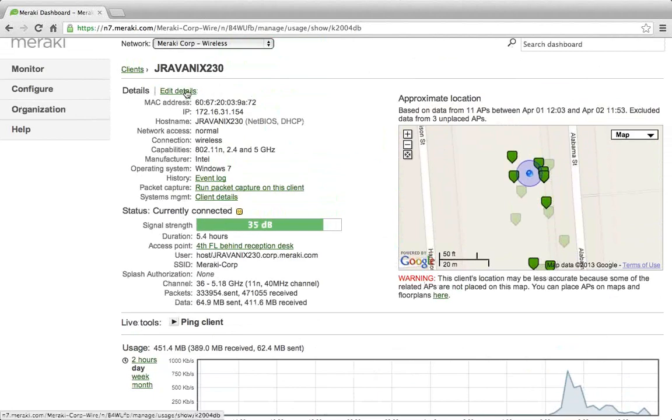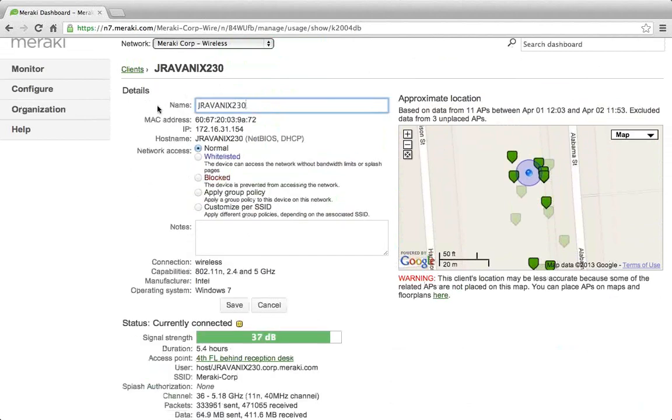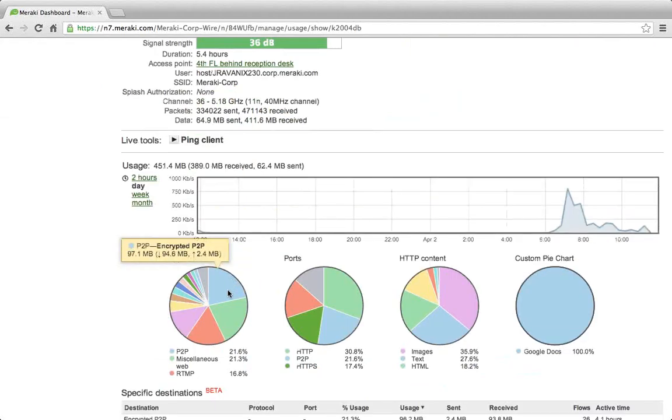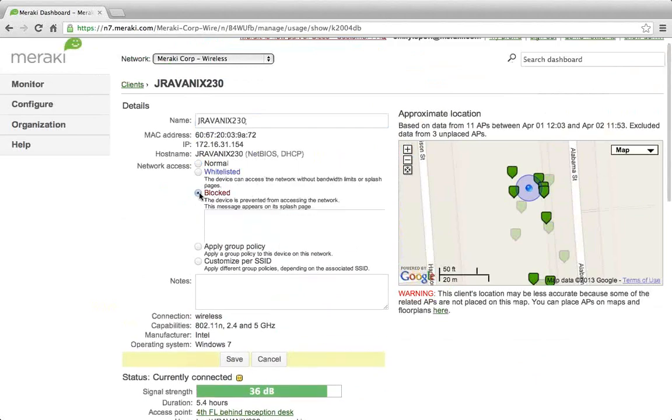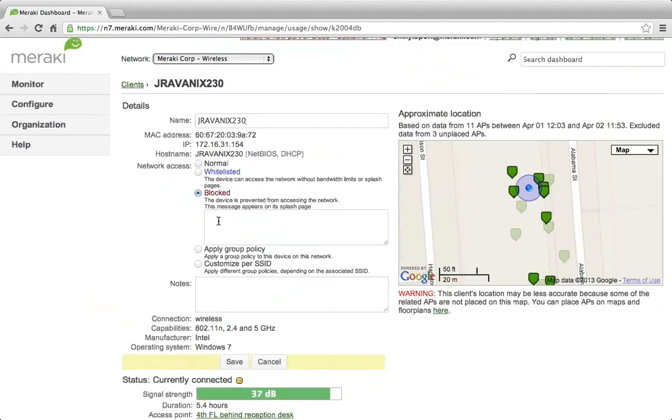And one thing that I do want to highlight is when we're talking about an individual client device, you can actually go down and make policy decisions at that granular level. So if this particular device, let's see, there's a lot of Flash or non-web. I mean, if this had been YouTube or if this had been Netflix, for example, I could very easily come down here, block this client from my wireless network, and type in a little message that would pop up on their screen if they were on the wrong side of a policy that I had about using Netflix.